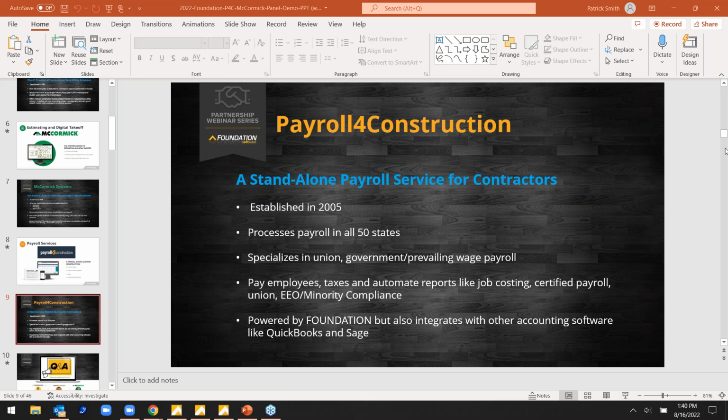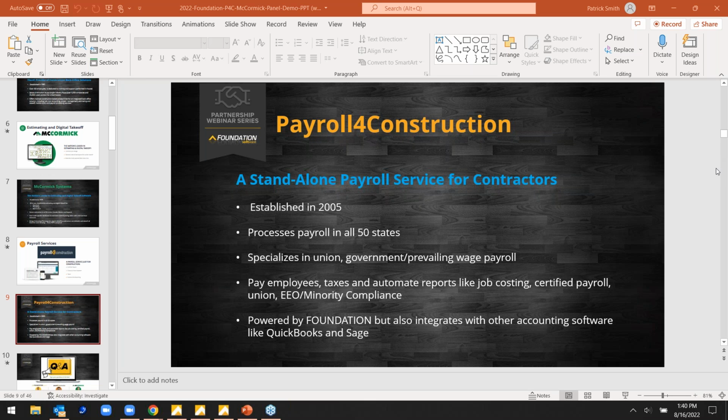Yep, and then one other question that's left here relates to how long it takes to get Foundation up and running, to switch over to Foundation. It could run anywhere from 2 months on the short end to 4 months, maybe 5 months for some of the larger companies that are out there. Our sweet spot is about a 3-month turnaround. So from the day that you are signed up as a client until you are fully up and running on Foundation, figure roughly a 3-month process, give or take, depending on the size of your company.